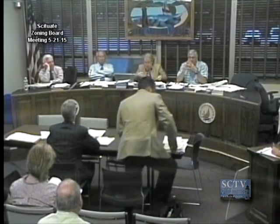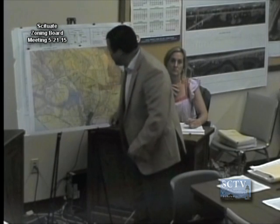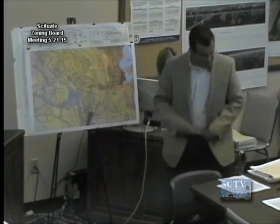Okay, so how would the board like to proceed? Questions? I have a question. How many other lots are within the buffer zone around that tributary? All of them? You mean within the buffer zone of the newly discovered tributary? Just in this one location, or the whole Zone A? Within the 150 feet? One, two, three, four, five. And they're all built, right? Correct. You're talking about just that finger, though? Yeah. Okay. That was my question. Thank you. Your only question? So far.